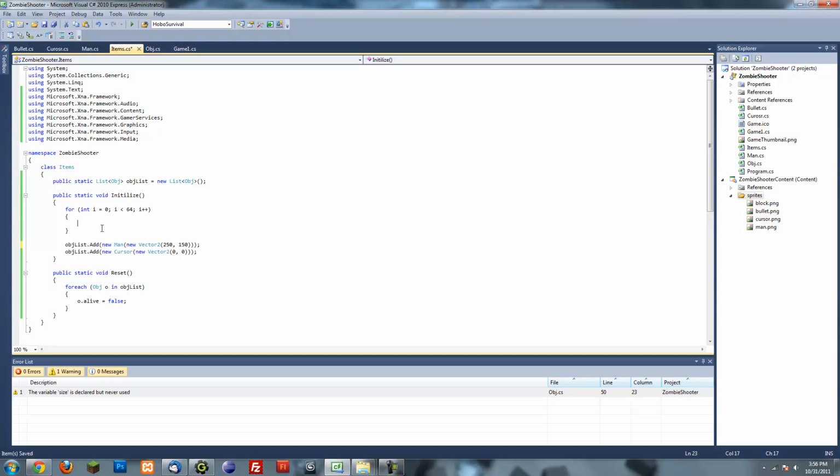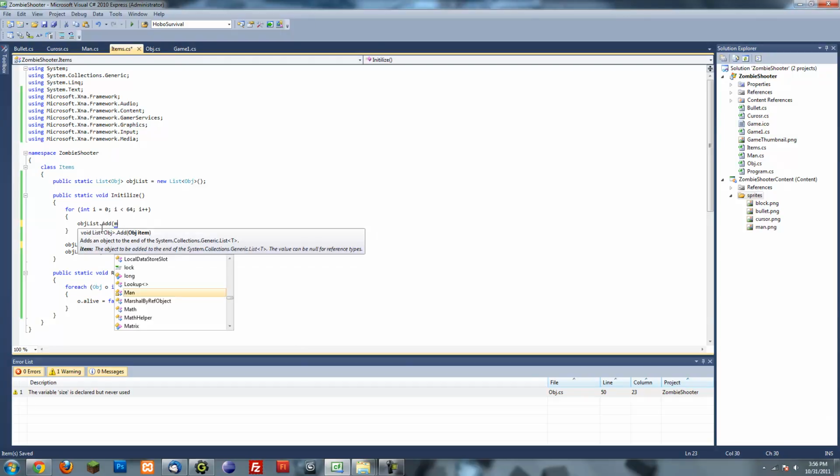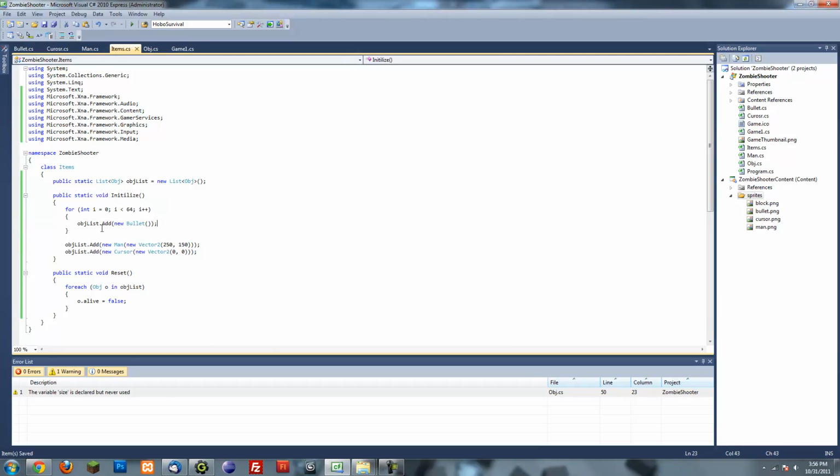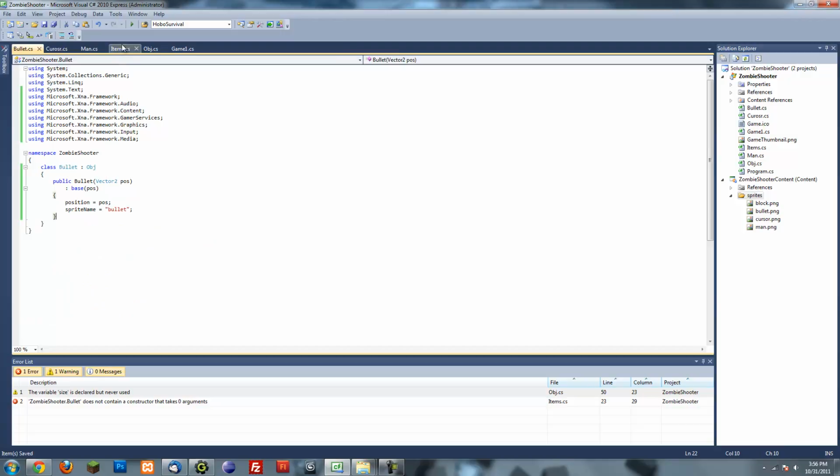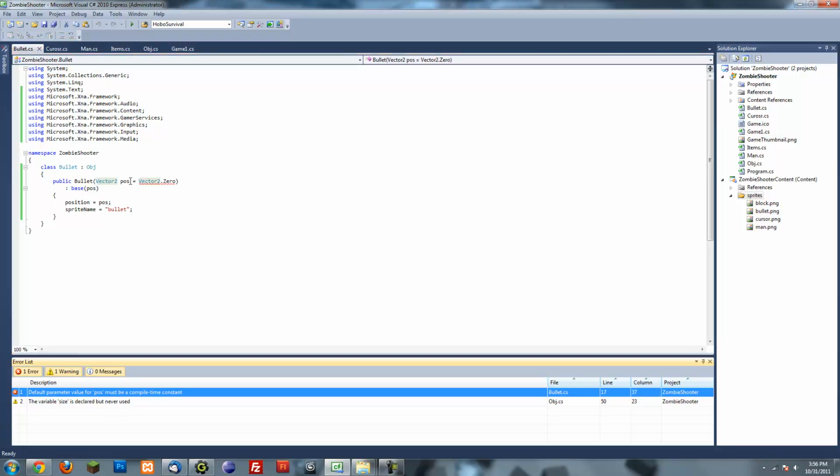I'm just going to put the same thing we have here: object list dot add new bullet, and we have to specify its position, unless we change it. I was going to try something so we don't have to put one in, but I can't do that.